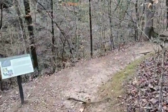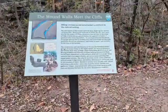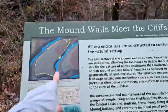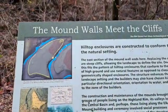Okay, so I was climbing up through some unusual stuff, got on the backbone wall, but there wasn't really a whole lot to see there. So now I'm on the hilltop up close to the enclosure. You can see right here is where I am. And you can see there's quite a few falls, and we're going to see those here in just a minute.